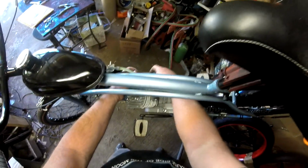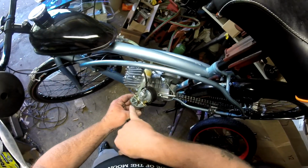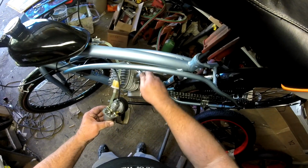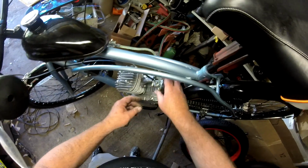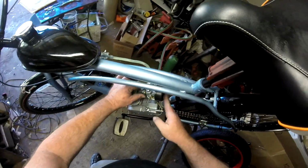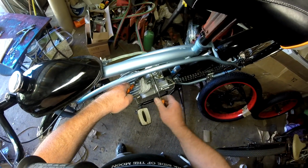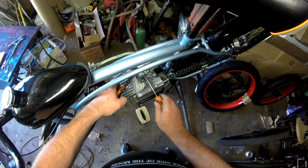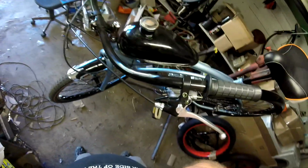Let's get our carburetor on. You want to make good and sure. Okay, you see these slots here in your carburetor? If you don't have your intake pushed in beyond those slots, you'll be sucking air and you'll have an air leak, and your motor will not run properly, if run at all. So be sure and push your carburetor on all the way. Back up the nut here, make sure it's pushed on all the way. Get it a little snug, make sure your carburetor is straight up and down. Tighten up the screw, we got a carburetor on.